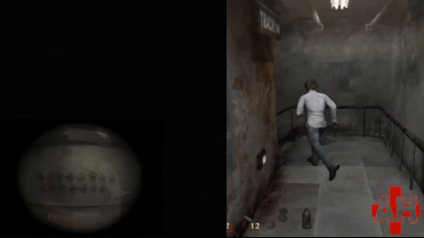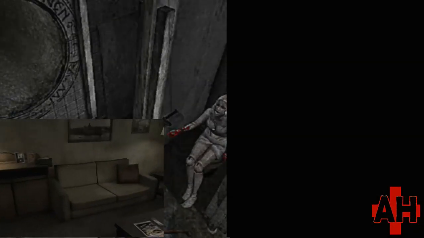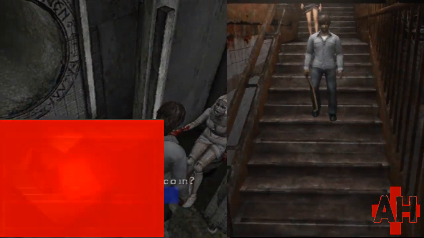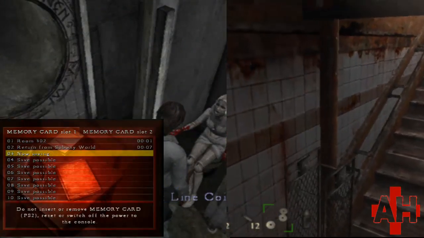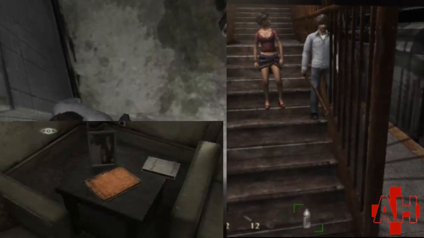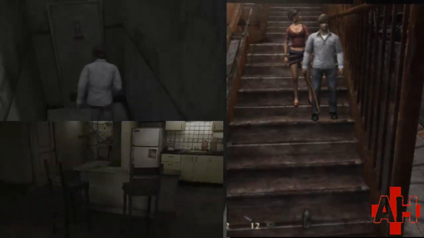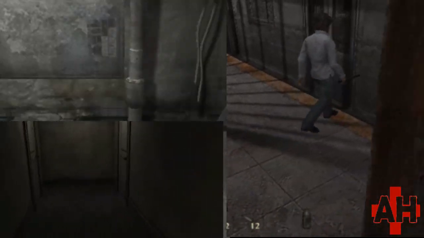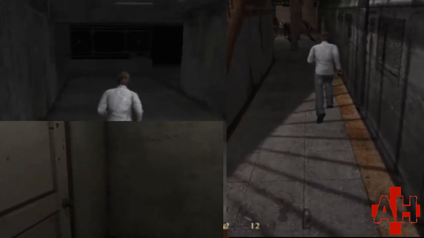I'll also be putting some texture close-ups in here eventually, because some people have asked me about specific textures that are hard to see. Okay, so he's getting the coin on the left there, but on the right he didn't need it anyway, because I just sort of put him through the turnstiles without using the coin.